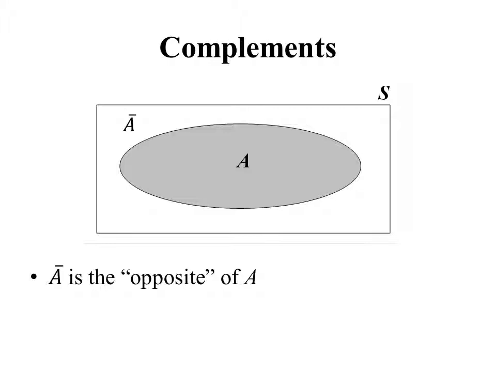And so let's talk a little bit more about a complement. So here's just a simple picture to illustrate this. This large rectangle is our sample space, so that's the collection of all outcomes. Here, this gray area is an event, so that's a collection of outcomes. And then this unshaded region is the complement. So it's everything that's inside of the sample space, but outside of the original event. Informally, the complement of an event is the opposite of the event. And we're going to see that complements play a very useful role in the study of probabilities.